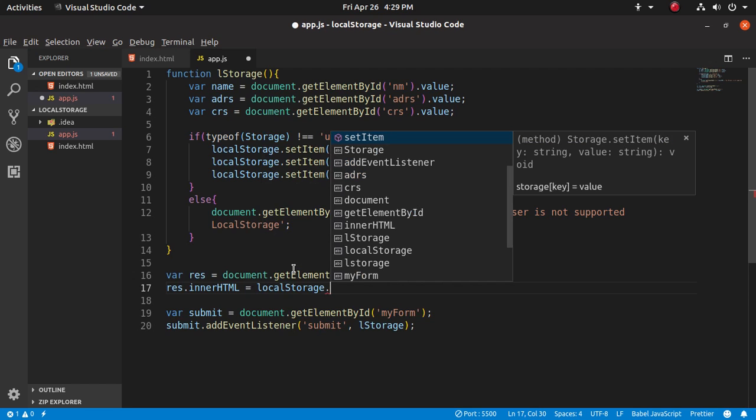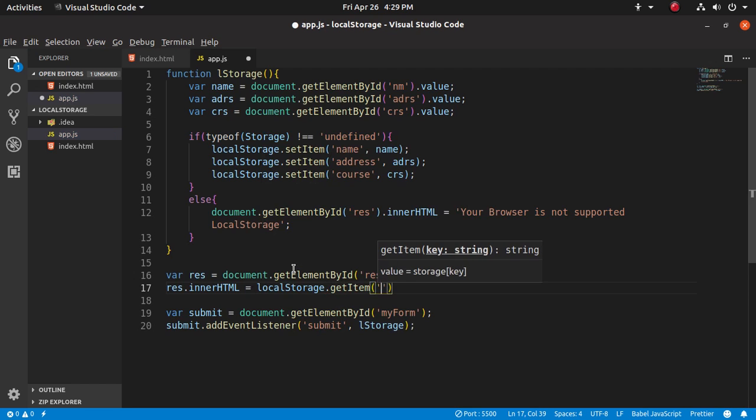How are we fetching data? getItem. So name, it's fetching by the reference of the key. So it's a key that we use to fetch the data, or the value of that key.